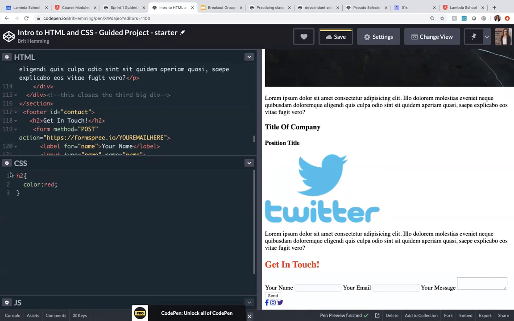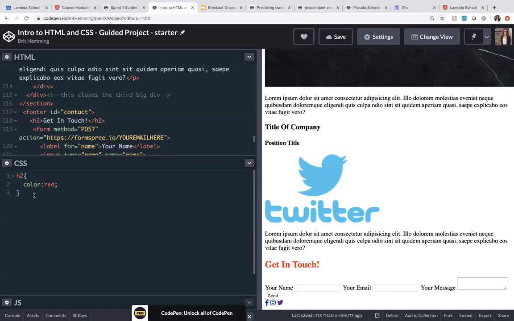CSS is made up of rules, selectors, properties, and values. This entire thing is a rule. The H2 is my selector. And then in between the opening and closing curly brackets is my property and value, separated by a colon and closed with a semicolon. What is this rule saying?